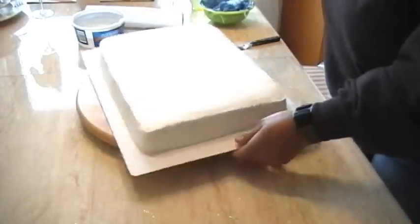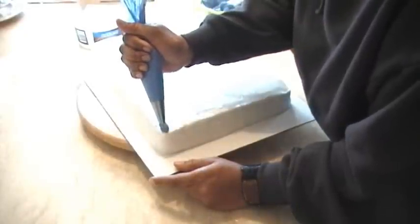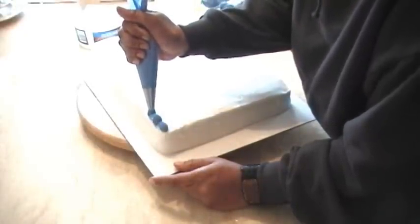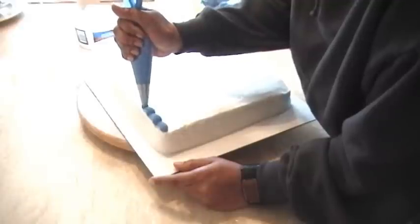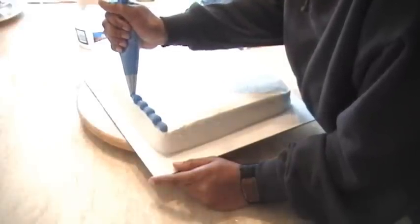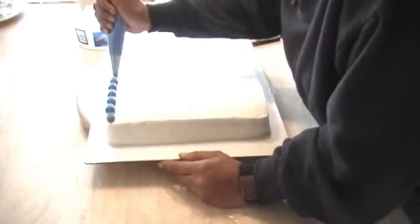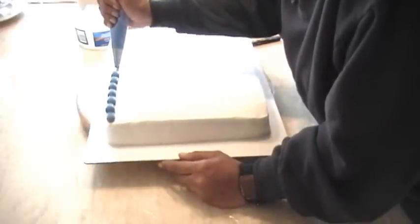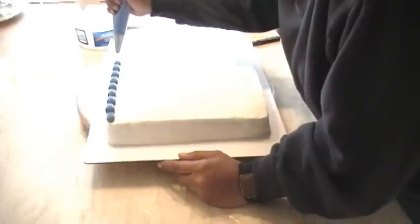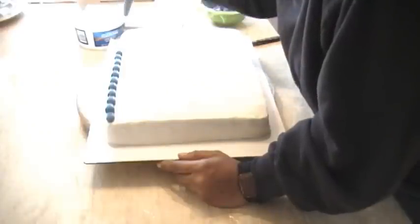So here we go. Start right here. Down, just like I showed you in the cake decorating class. Down, up, down. Squeeze, release. Squeeze, release. Squeeze, release. And you just do this all the way around the cake.